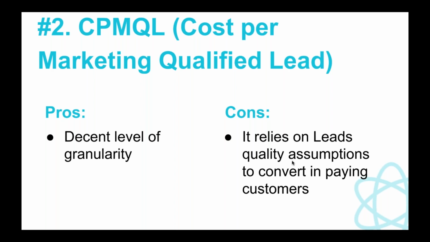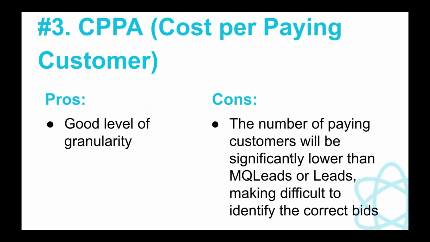Let's move to a more sophisticated metric. And in this case, we're thinking CPPA, cost per paying customer or cost per paying acquisition. This is also called sometimes CAC, cost per acquired customer. Again, if you ask 100 people, you probably get 100 different acronyms because no one has it figured out entirely, and nobody has a complete truth on this. And probably these are concepts that we all need to apply to different businesses.